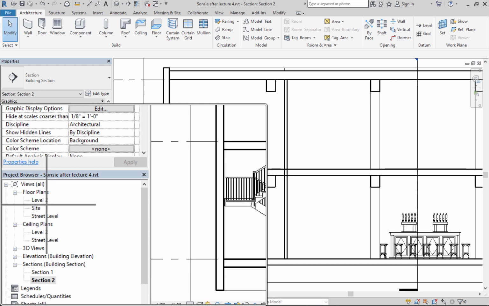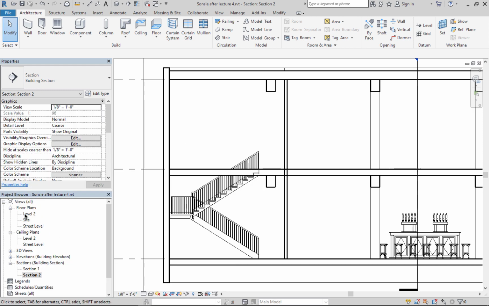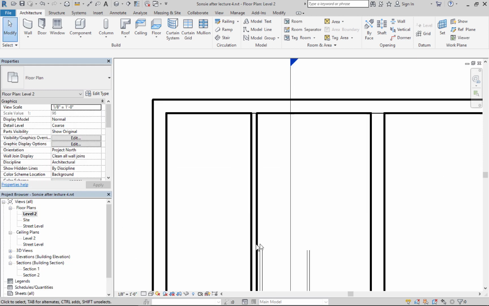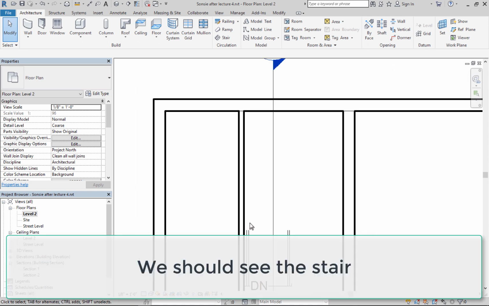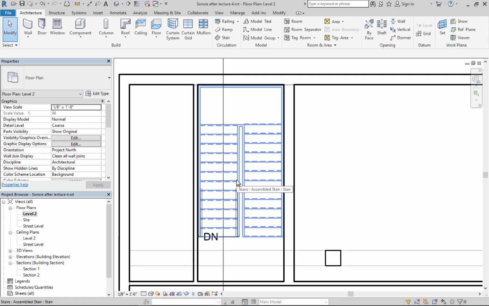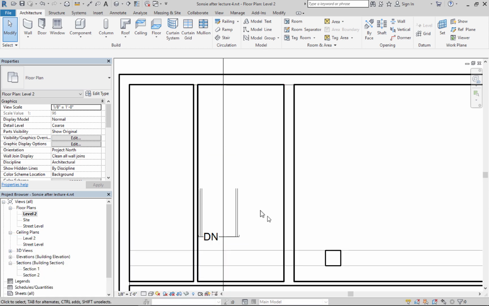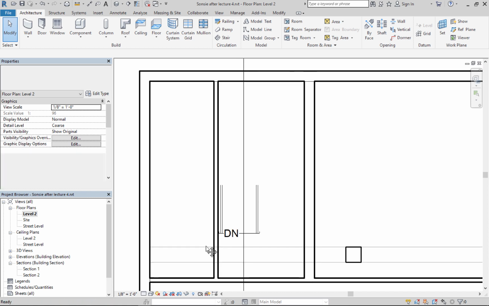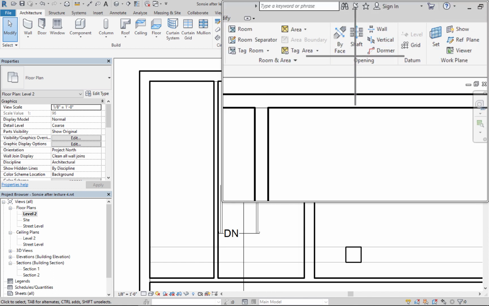I'm just going to go over to my floor plans section of my project browser and double click on the second floor. And what you see here, or really what you don't see, is you don't see the stairs through here. See, as I mouse over the object and it tries to select them, there are my stairs. I should be seeing that through the floor. Okay. Now, Revit gives you a pretty easy way to cut a hole in the floor. It's actually called an opening tool, and it's over here on the upper right of your screen.